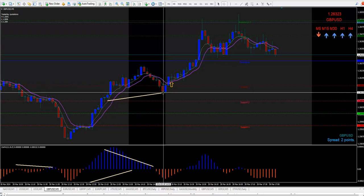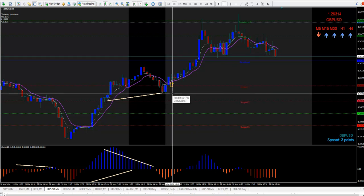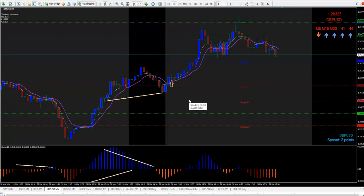This is such an easy trade, like the trade on the pound and the pound yen. It's so easy because it moves so slow. It's so easy to trade compared to the NASDAQ. I say stay away from those indices, but who am I to say? People like the excitement, they like the adrenaline rush. So they trade it. If you want something slower where you'll make some money, pound dollar, ladies and gentlemen, pound dollar.